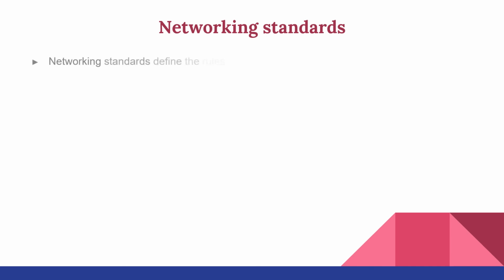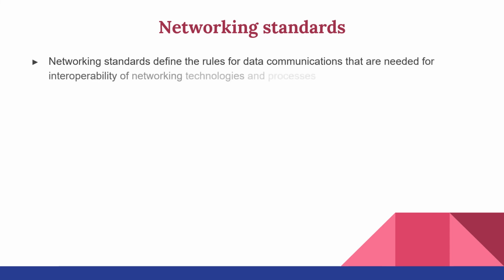Now, moving to the last topic, that is network standardization. Many network vendors and suppliers exist, each with its own idea of how things should be done. Without coordination, there would be complete chaos and users would get nothing done. Now, standards fall into two categories, that is de facto and de jure.